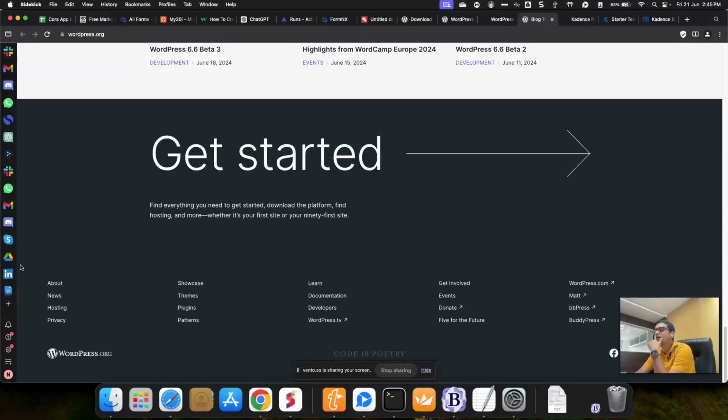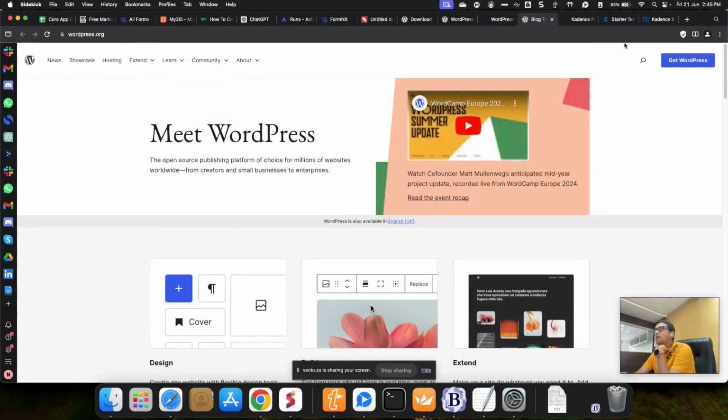Then this is what we call the footer. The footer of the website is what you see at the bottom, where there are some menus and logos. This area on the top we call the header. The header of a website generally has a logo, a contact us button, a search box, and links to some of the main pages.